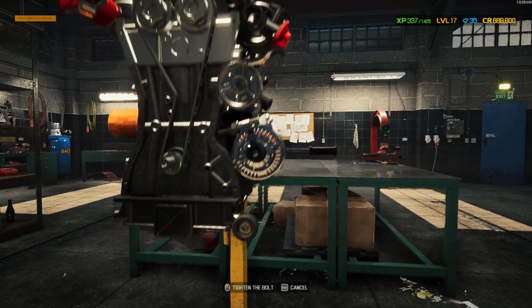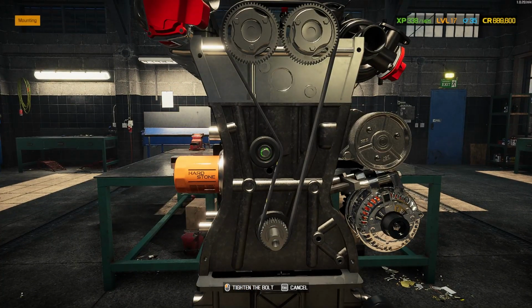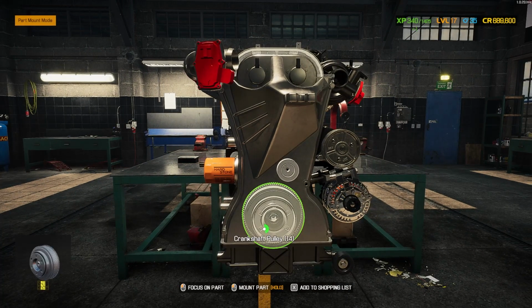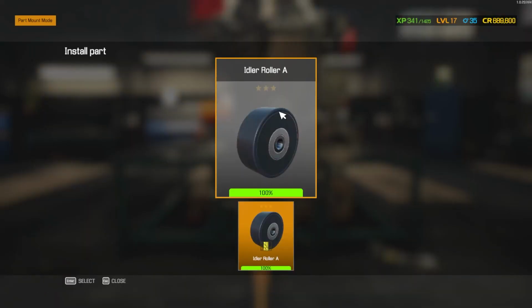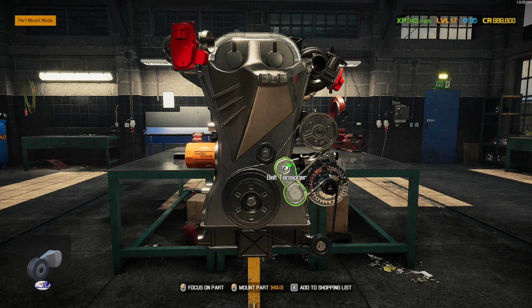Idler roller A. We've only got 3 of them on this little engine. Here's the second one. Then we can do our timing cover. Yeah, this thing's coming together so fast. There's just not a whole lot to it. And then our crankshaft pulley here. Get that bolted in. Another idler roller there. Should be able to do, yep, our belt here. And we should have our tensioner right there.